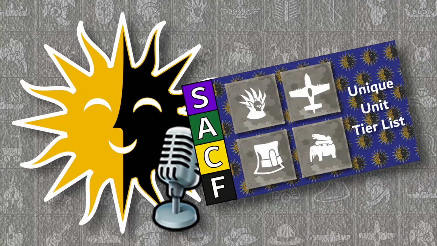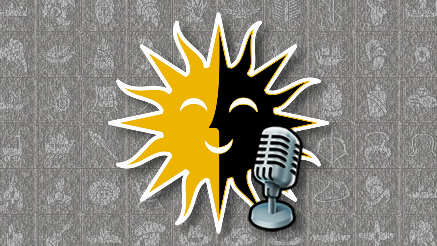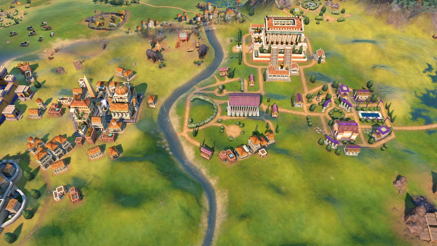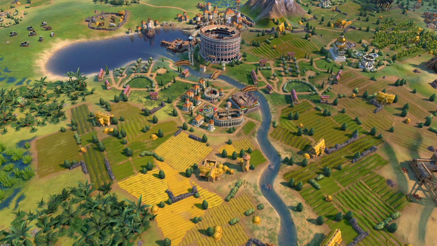It's been a while since I made the last tier list with the unique units, and this month I want to take a look at the unique infrastructures, the buildings, the improvements and districts that different civs bring to the table. For the unique unit tier list, I took the unorthodox approach of completely divorcing units from their civs. For the unique infrastructure, there's a lot less of a reason to do so.